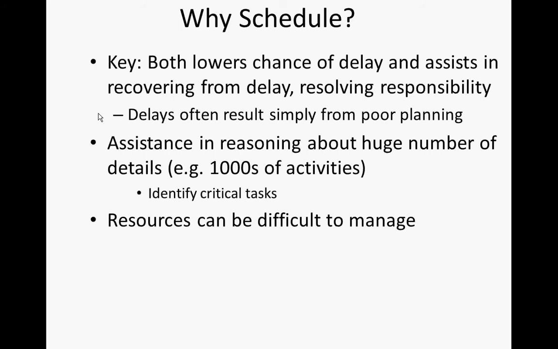Turns out that resources can be difficult to manage. This is less of a problem in software than in some other areas. In construction, you have all sorts of resources. You have dozers, and you have trucks of various sorts, and you have certain types of other earth-moving equipment. You have generators, all sorts of things. In software, we have resources too. They aren't quite as fun to look at, perhaps, but they're important. So what resources would we have in software that might constrain whether a task can be delivered on or not? The availability of that resource is critical to deliver on a task.